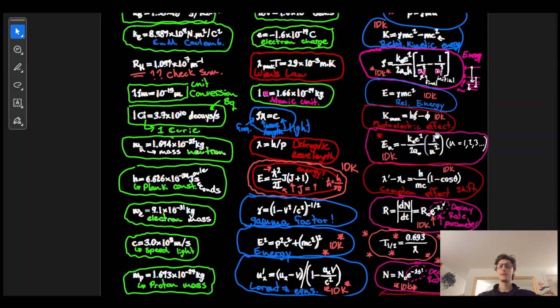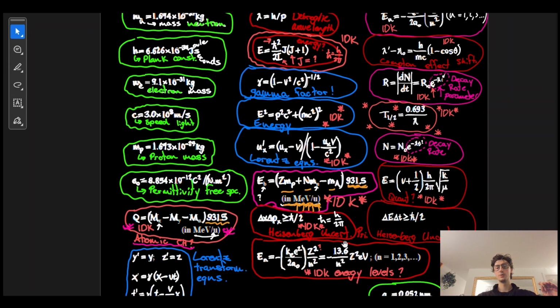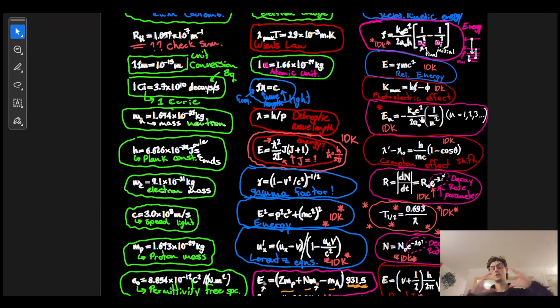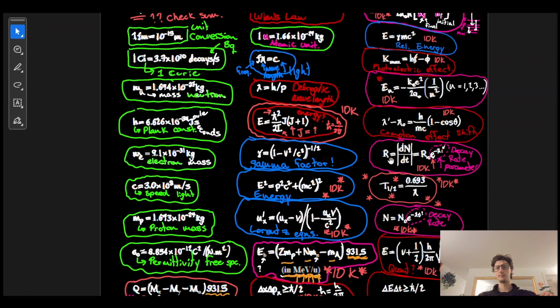This equation here gives the energy of an electron that is chilling in one of these energy levels. The first energy level is the ground state, that is the lowest possible energy. You plug 1 over here, you solve this, you actually get 13.6 electron volts. So that is the energy of the electron when it's chilling closest to the nucleus. Same kind of equation as this over here, same kind of equation as this over here.